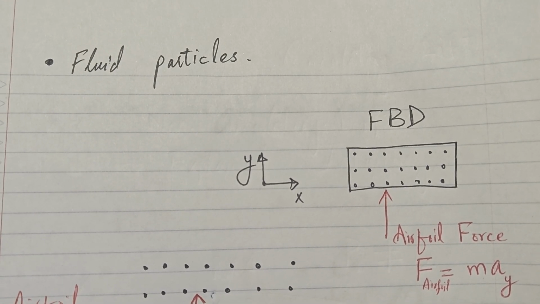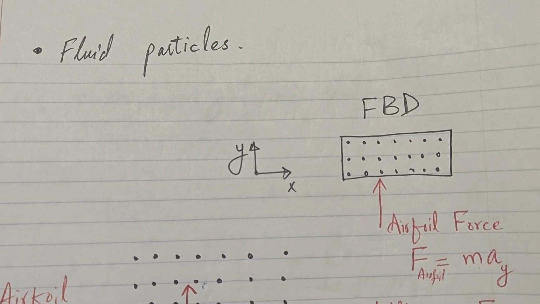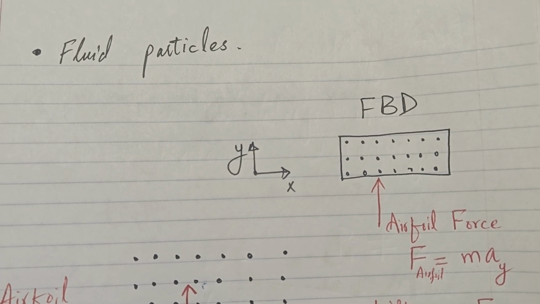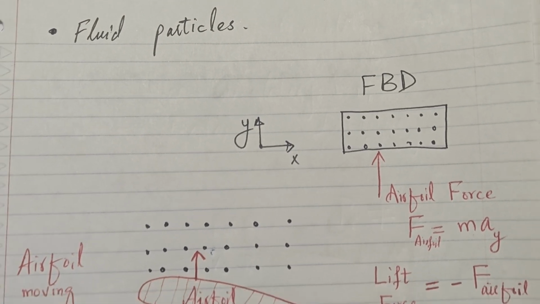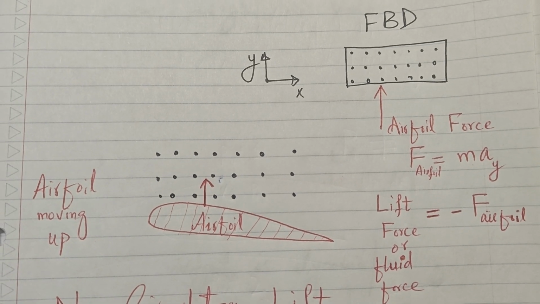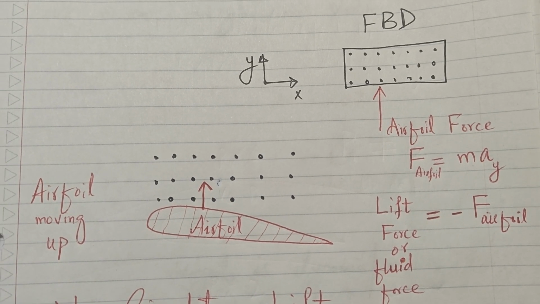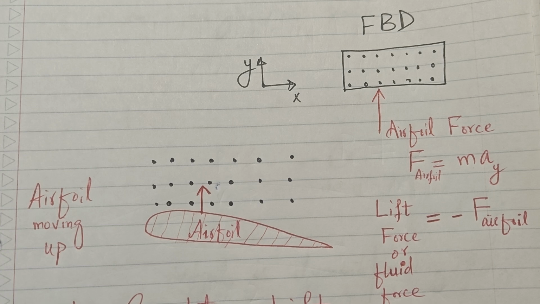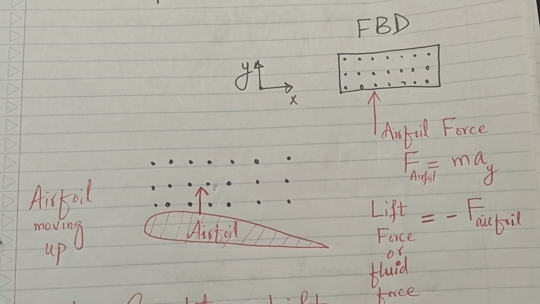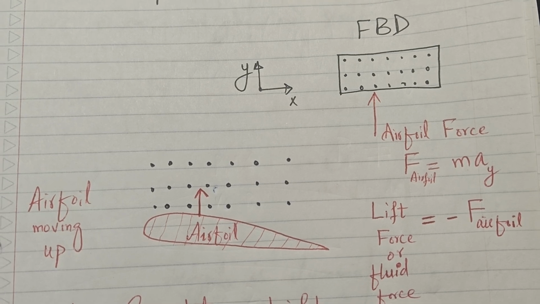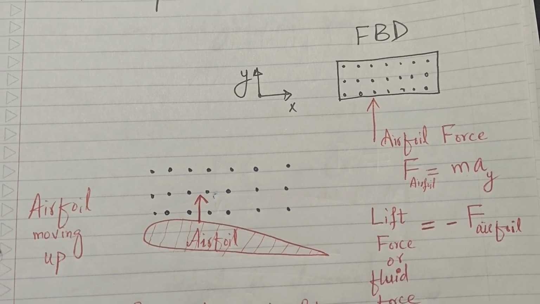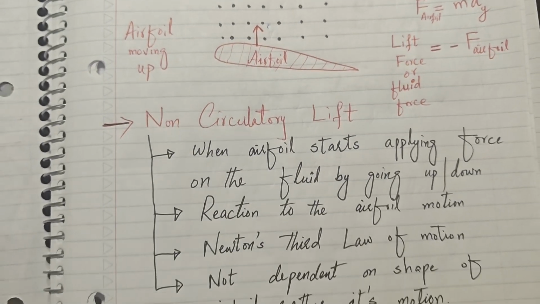Using Newton's third law of motion, which states that the action and reaction are equal but opposite in direction, the lift force or the fluid force experienced by the airfoil, that is the reaction, is equal to the negative of the force of the airfoil. So it's a reactionary force.